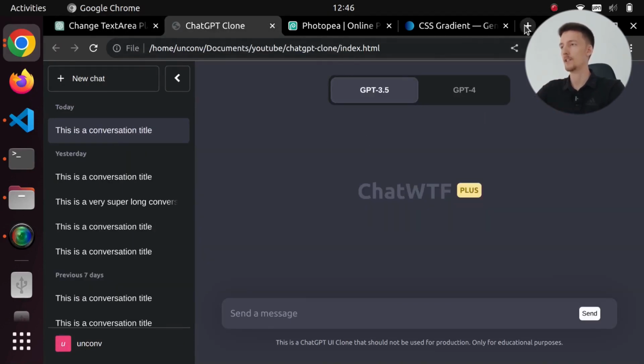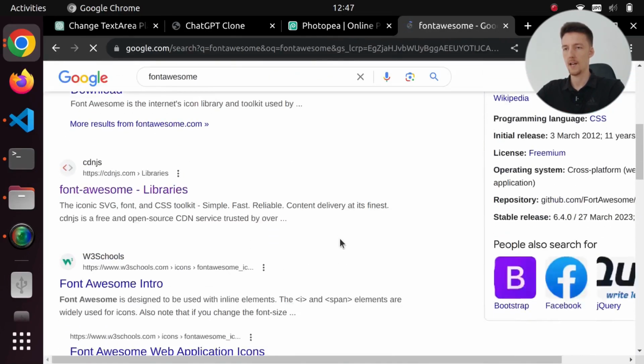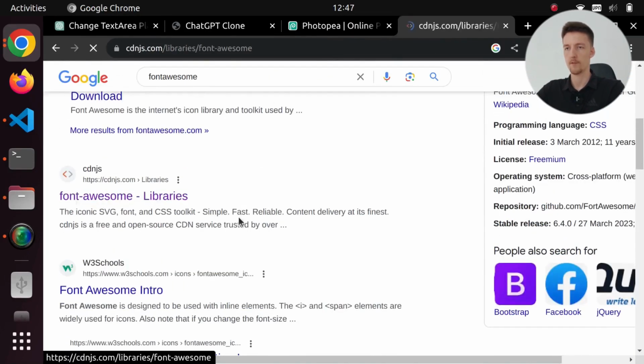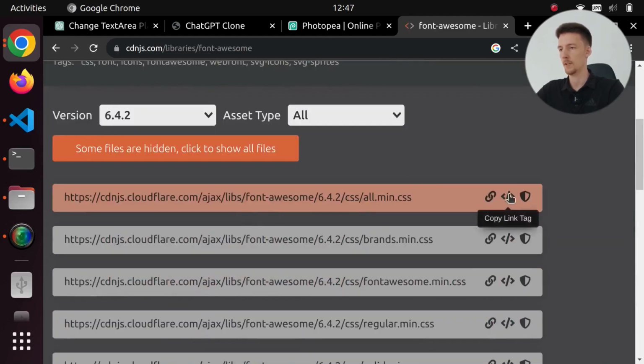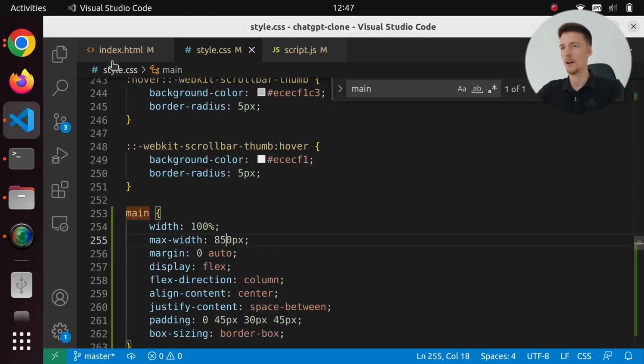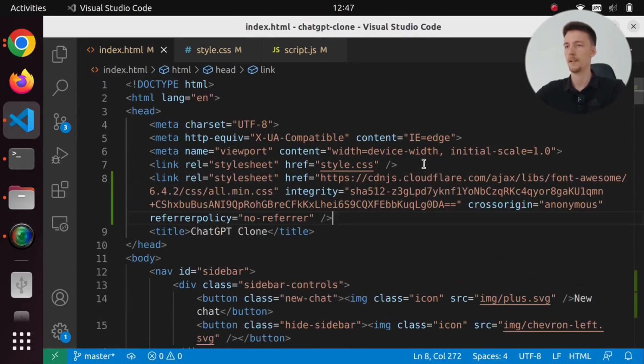So I will in fact use Font Awesome here. And I am going to use the one from CDNJS, and I will copy this one, and I am going to paste it in here, like that.